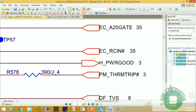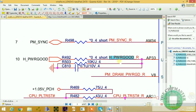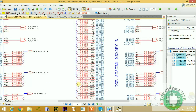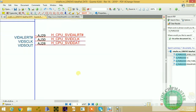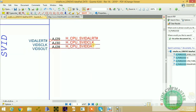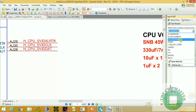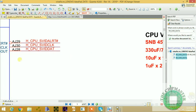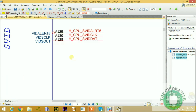So this host power good, as I said before, is going to the uncore power good pin of the CPU. After the signal is released, the CPU will release the SVID command. The SVID command signals go directly to your CPU power supply, which is coming from here: CPU SVID clock and CPU SVID data. You should pay attention to these signals. These signals should only be checked with an oscilloscope. That's a different class by itself, where I'm going to show you the secrets and tricks about SVID and how to check the SVID properly with an oscilloscope.